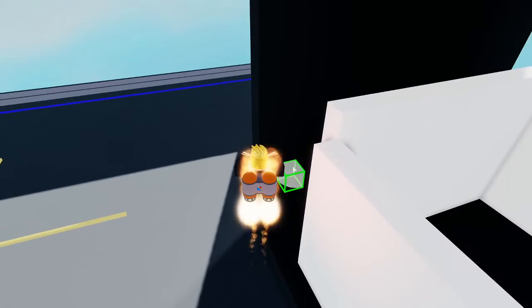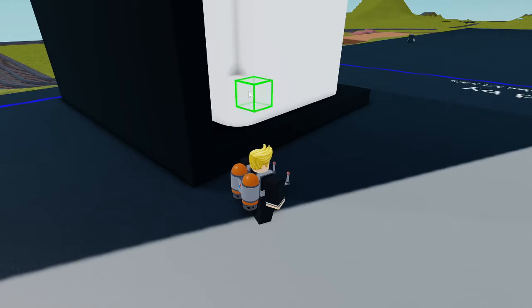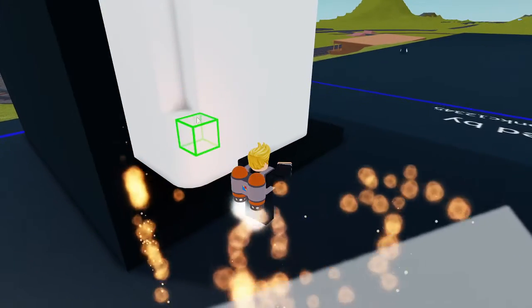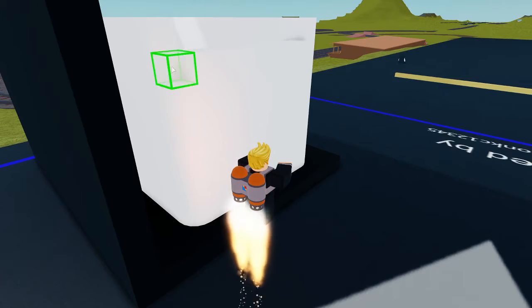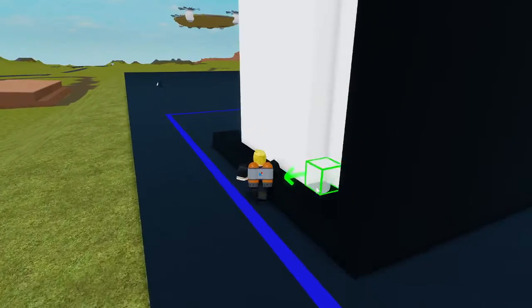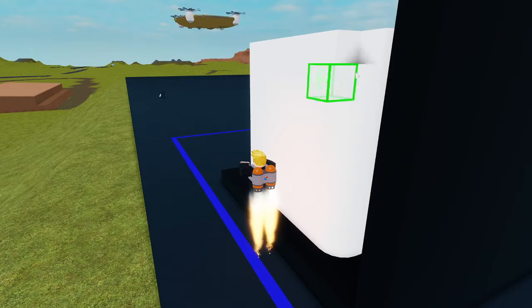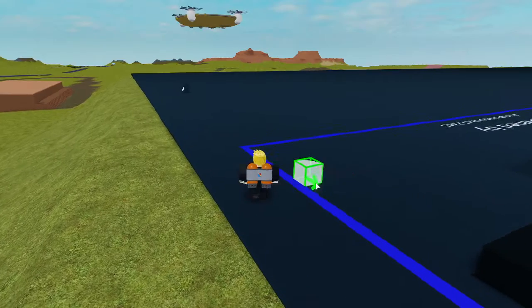I also forgot to do this place, so that's what I'm gonna do next. Now just keep rotating it. You only need to rotate with R and just stop rotating it when you think it looks good. It's pretty obvious when it looks good, so yeah. Okay, gonna put it like that.